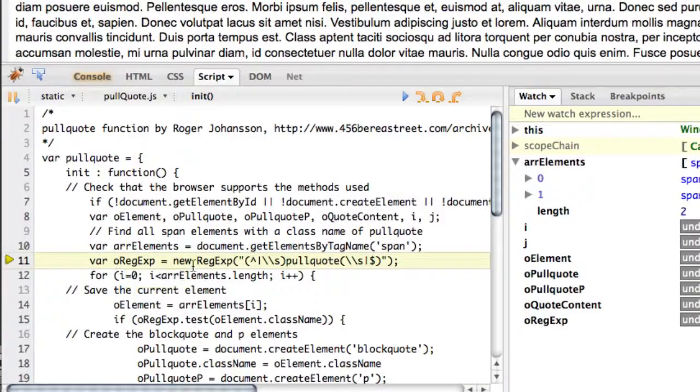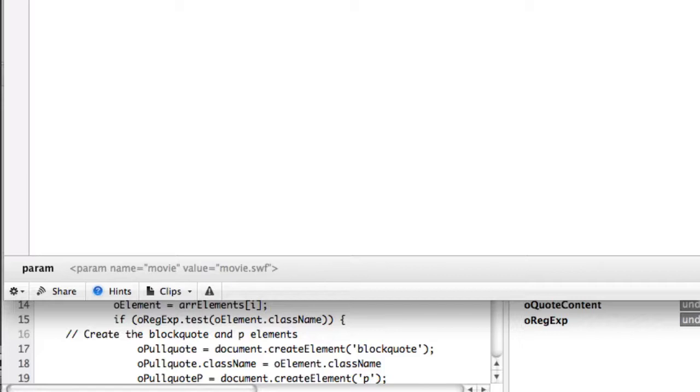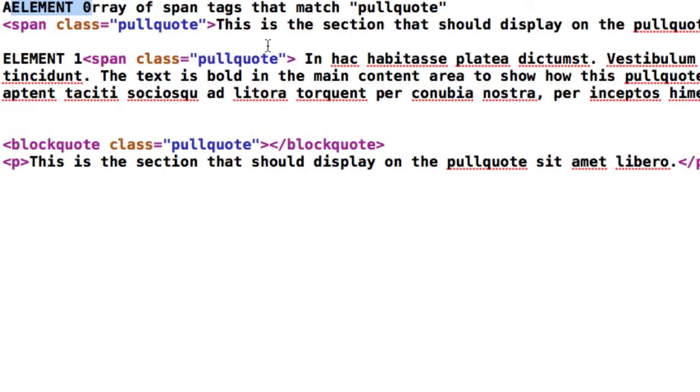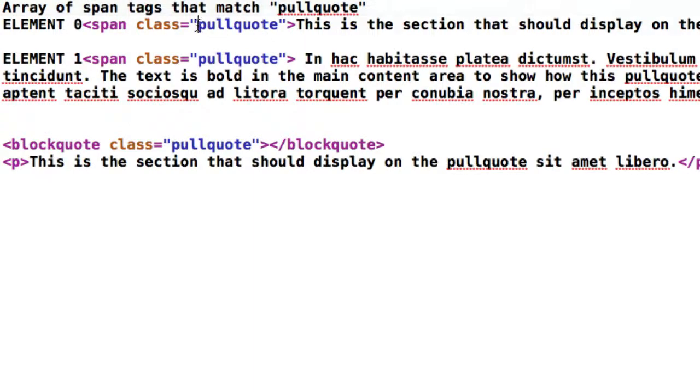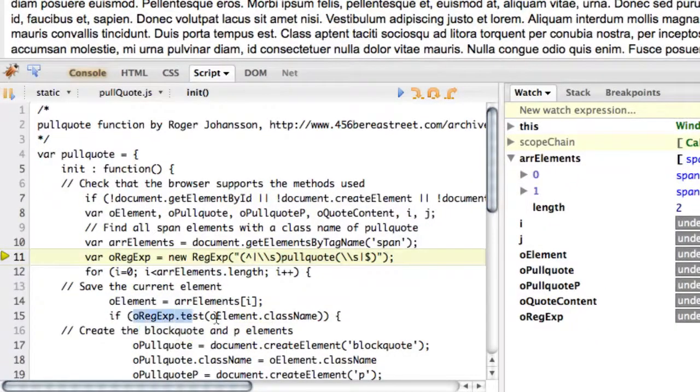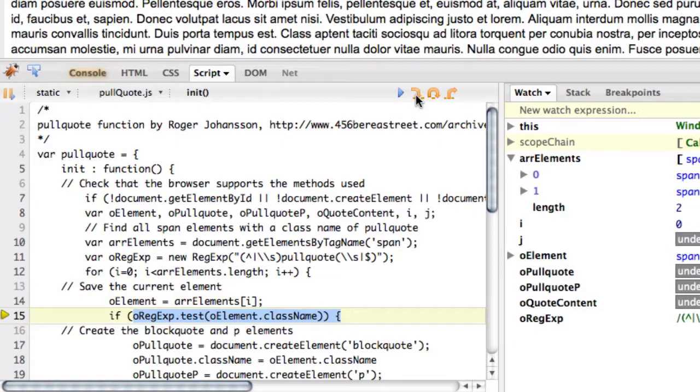And then the program's going to use regular expressions, and it's going to look for a match with PullQuote. So it's basically going to look through here through the element, and it's going to look for a character match to see if PullQuote. If it is, then it's going to use this. Otherwise, it's going to ignore it. So that's how we handle specific classes. So we use that regular expression, and if that regular expression matches right here, we'll go on to the next step.